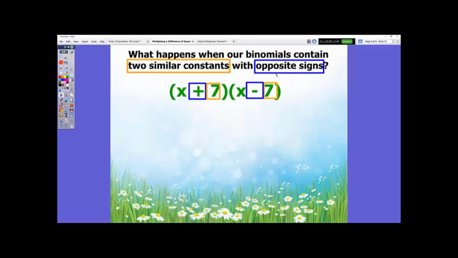See how we have similar constants but opposite signs? I would like you to pause the video, multiply these together, and see if you can figure out what is going to happen in this problem that has not happened before in anything we've dealt with. Okay, I'm going to assume you've tried it at this point. I used the box method for the bell ringer, so I'll use the foiling method this time. Let me get it written on the screen.